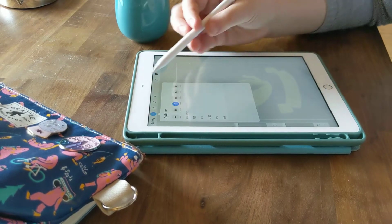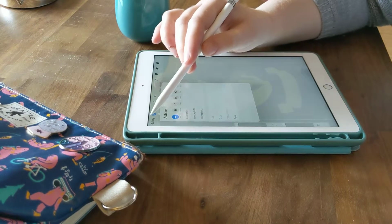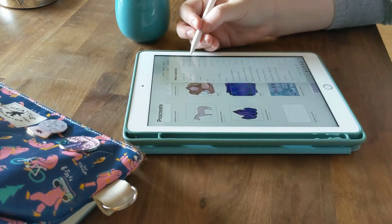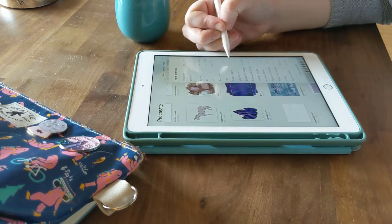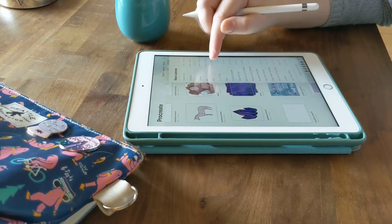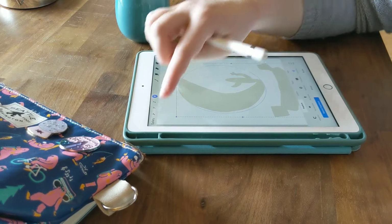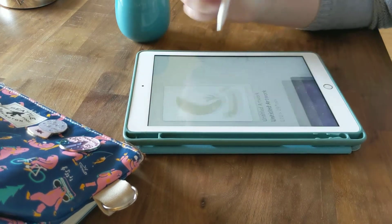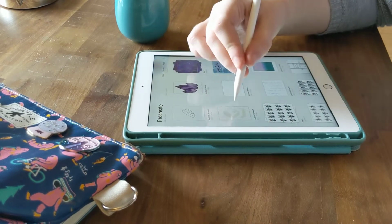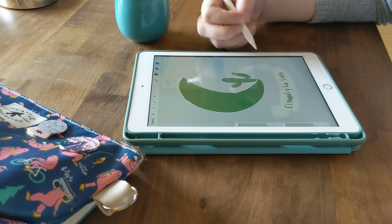So actually, I'm going to go in here and I'm going to copy my canvas, and then I'm going to create a new document, and the new document is going to be A4 size, and I'm going to paste it. Okay, and then I'm going to go back to my untitled artwork, and then I'm going to go on to the second layer.